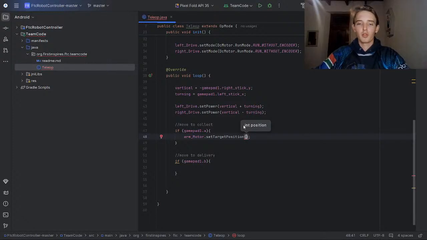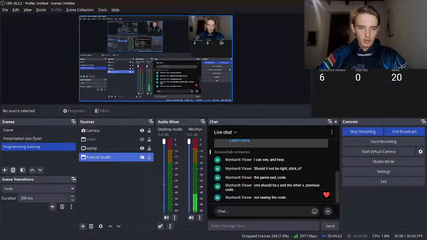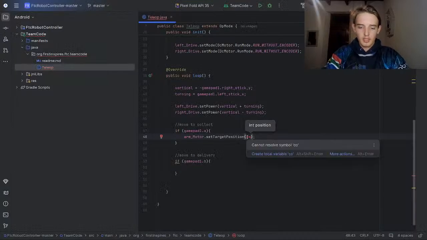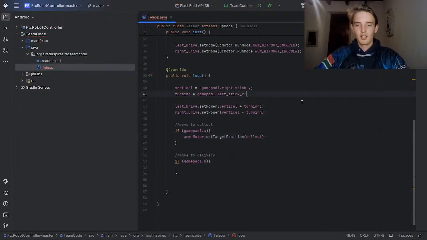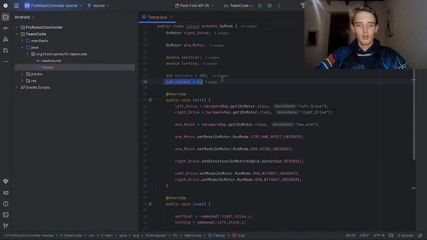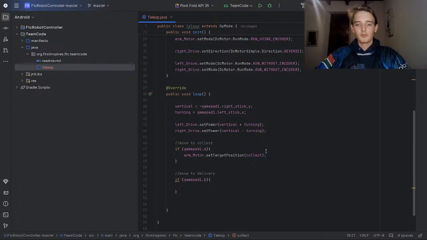And you can see here this little pop-up window, it says int position. So you're inputting an int as a target position for the arm. So in this case, we're going to say collect, which is your variable right here. You can see here's the name. Wait, can you see the pop-up window? No, you can't. Let me show you the pop-up window. So you can see here, when you start inputting, it says collect, and it's the type int. So that's your variable up at the top. You can hit enter, it'll give you no errors. So now you're setting the target position of your arm to this variable up here, when the driver presses A and you want it to move to the collect position.